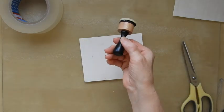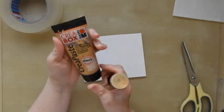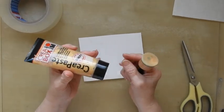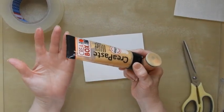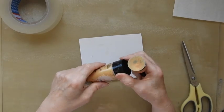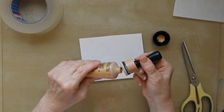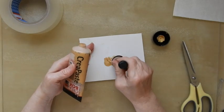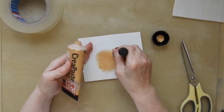Now I have a Tim Holtz blending tool, and I have this texture paste. Now I've got a gold texture paste because that's what I've got, but if you have any of the relatively cheap metallic acrylic paints, they are usually quite thick, so that will be fine. You want something that's not going to be too transparent, so experiment with what you have. And what I'm going to do is to put some of that on the blending tool and just set it down like so.